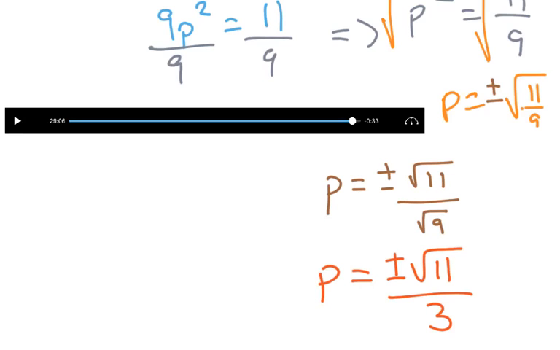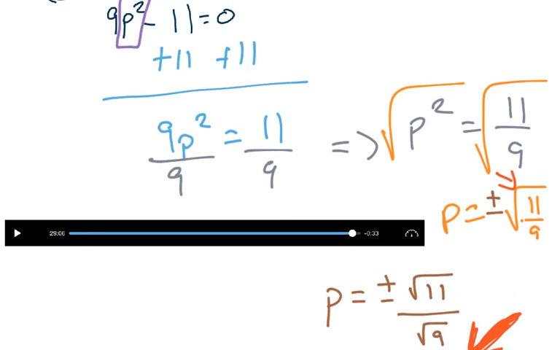And this is just an issue of how the instructor wants you to write it. This is usually the way that people like to see it, the last step. But if you wrote plus or minus square root 11 over 9, that would be fine too. If it said write the principal root, then we would have just written the square root of 11 over 9. So lots of different ways of interpreting that, but this is pretty straightforward, at least algebraically.